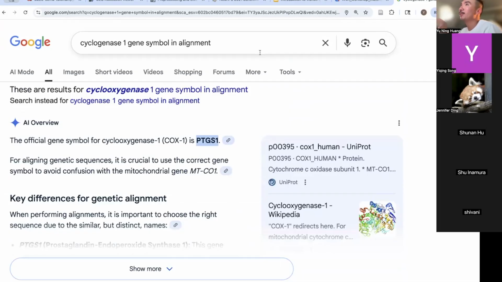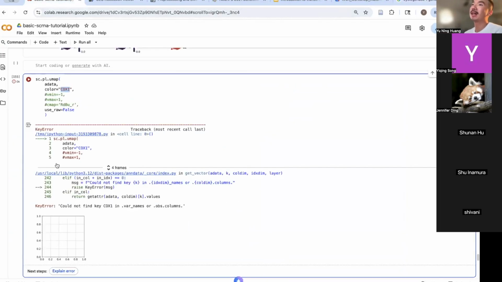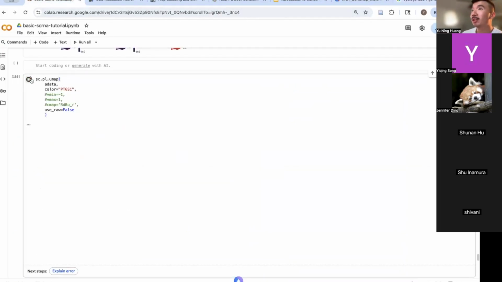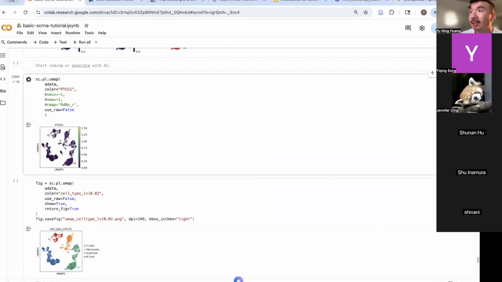So a lot of times you need to be more specific. PTGS1 is COX-1's gene symbol. So if I want to look at COX-1's gene expression, you just need to get the official name, and you can see there's no clear signal, maybe at this cluster COX-1 is slightly upregulated.